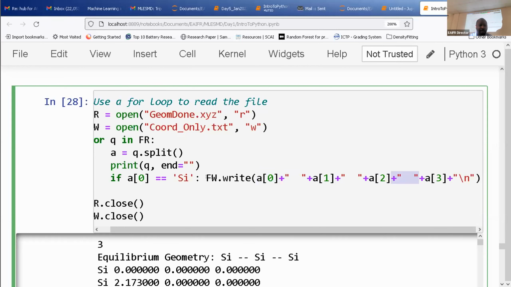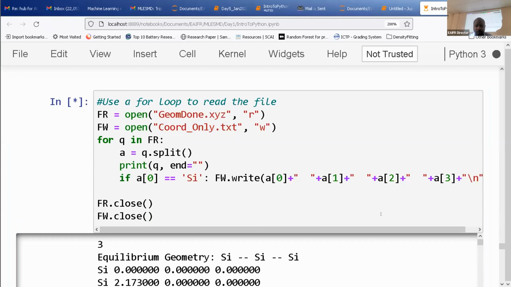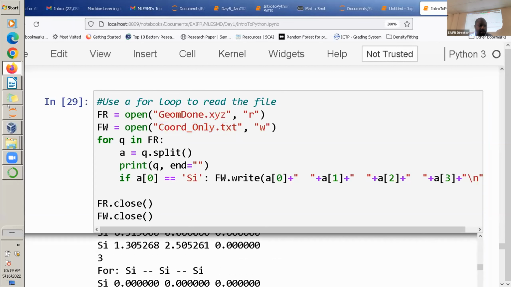So it's going to write to a new file called quad only.txt, and that quad only.txt will have just the coordinate. At the end, it's going to close everything. The file I sent to you, I don't know if you, yeah. So once I run this now, it's going to do everything, and at the end, you can see that there will be a new file.